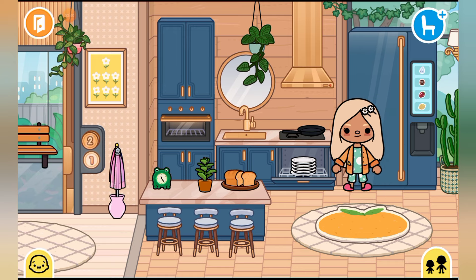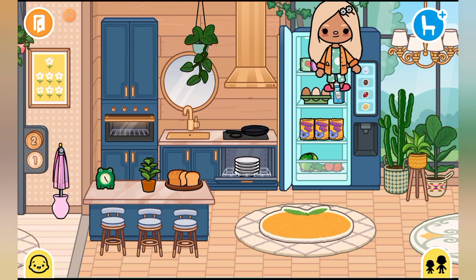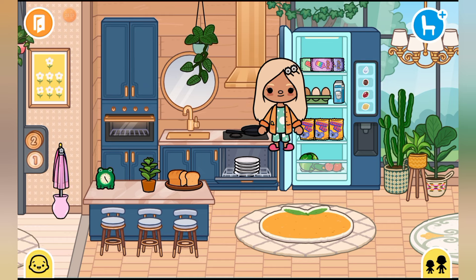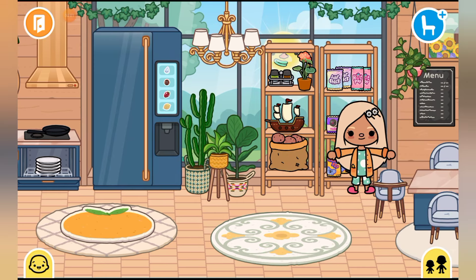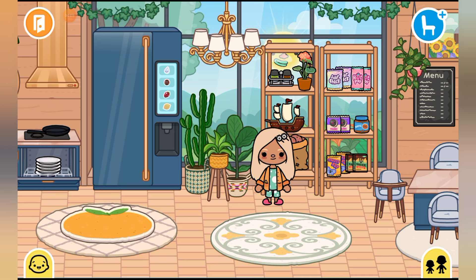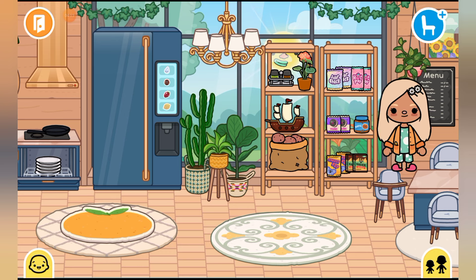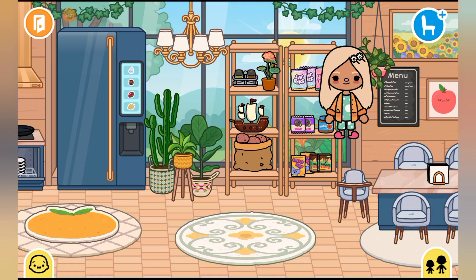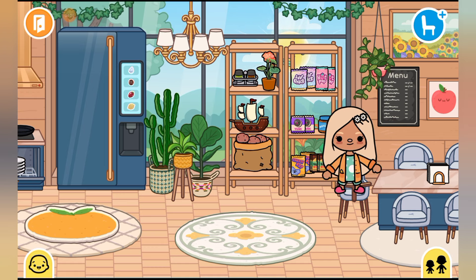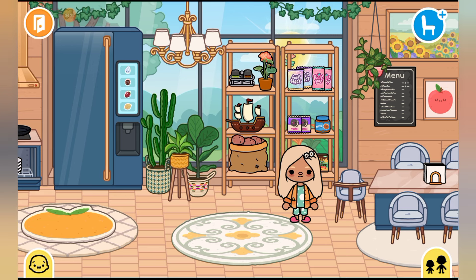We have a sink, oven — I mean a fridge — with some popsicles. There are lots of popsicles, eggs, milk, and cheese. There's more food on the other side — more fruits and vegetables. In the pantry, sour chalk is like those long rainbow strip candies, hot pop is a resemblance of Pop-Tarts, yum is a replica of Oreos. We also have Nutella and cheesy bops, more cheesy bops, sauce, and cherry pop productions items.